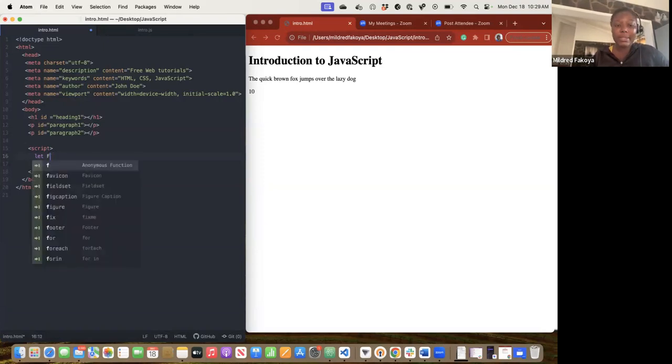If I put it in uppercase, they are not the same. The reason is variable names are case sensitive. So if I define my first name this way, it's only going to look for first name defined in camel case like this. If I define it like this, it's only going to look for the one defined in snake case, or Pascal case like this. If I define my variable with first underscore name, it's only going to look for first name defined like this. So take note of the name.